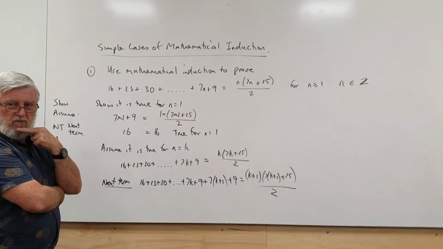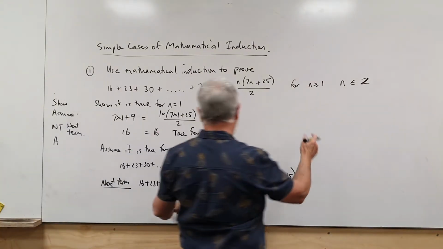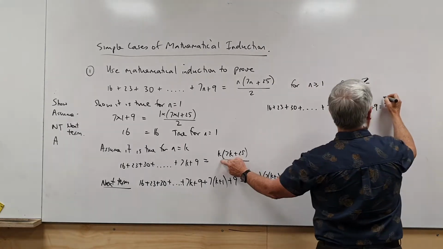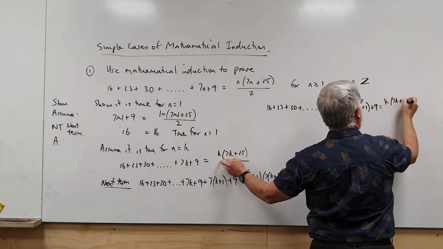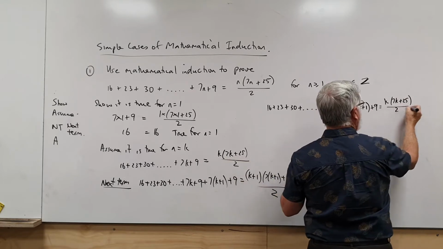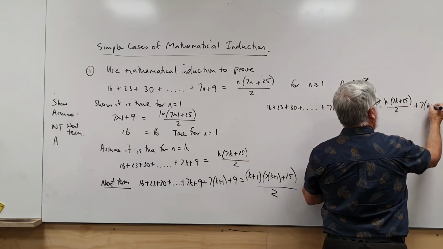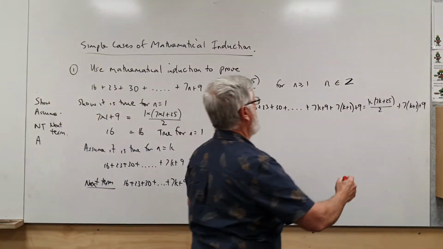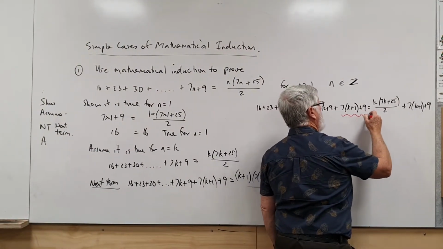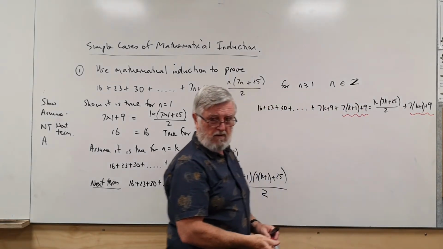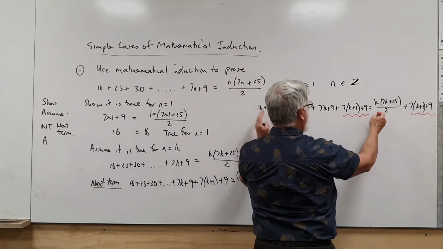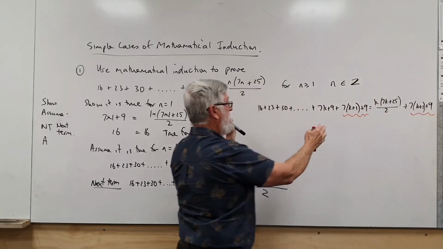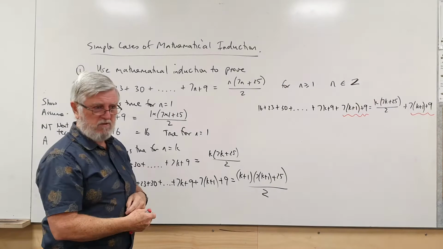Can you imagine what some people do? They do this. I'm going to write it over here and then rub it off. I'll go 16 plus 23, then you've got k. And I can see why a lot of people like this. In some ways it's maybe what you call more pure. So if you look at this way of doing it, am I taking 2 on this? Probably. We've added the extra term there, we've added the extra term there. At that point, if I took that approach, I could have turned that into that, or that into that. Could do something to show that the 2 are the same.